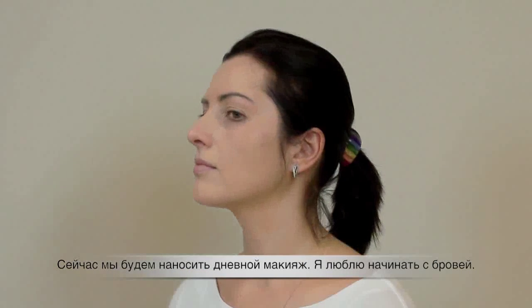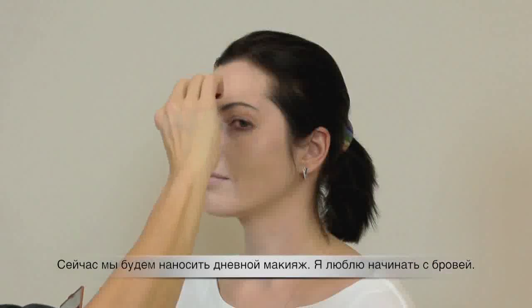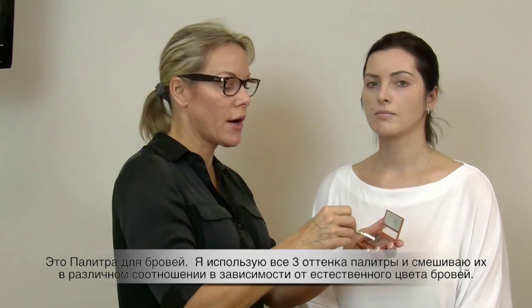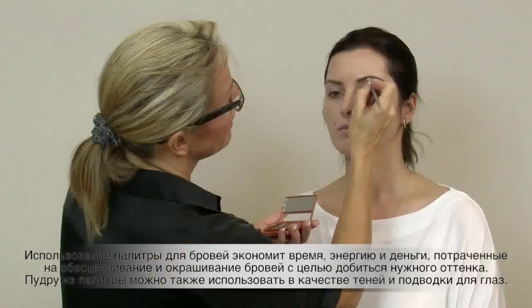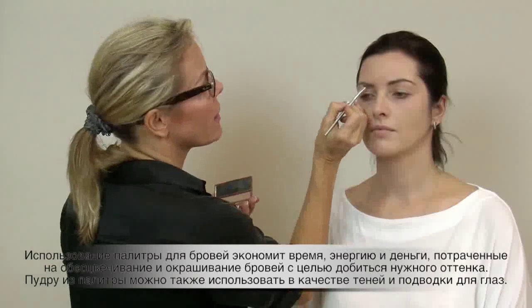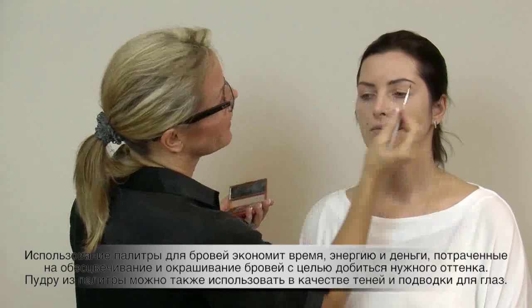To do the color application of the makeover, I'd like to start with the brows. With this brow kit, I'd like to use all three colors, regardless of how dark or light the brows are. We spend time and energy and money highlighting and lowlighting our hair, and we'd never do that to our brows. When you do that to your brow, you can look much younger, more put together, and it just takes a moment.